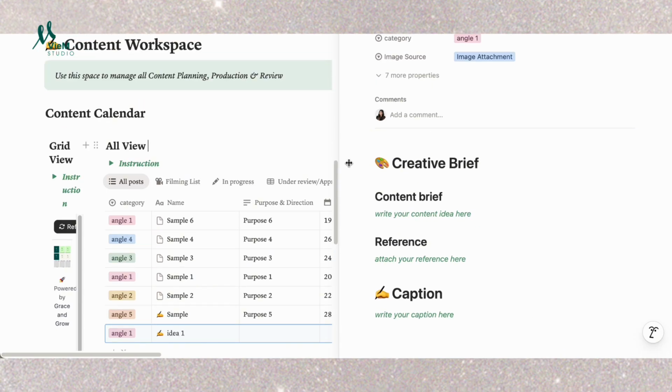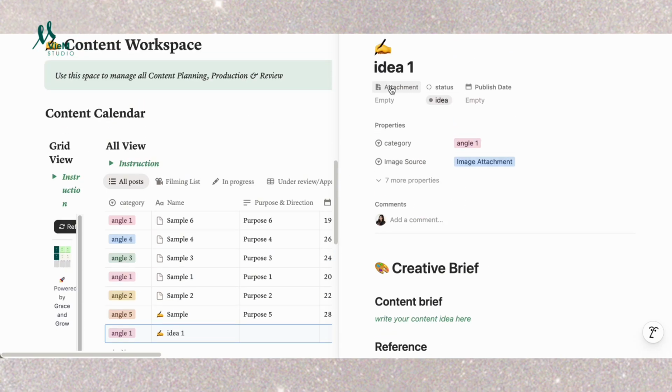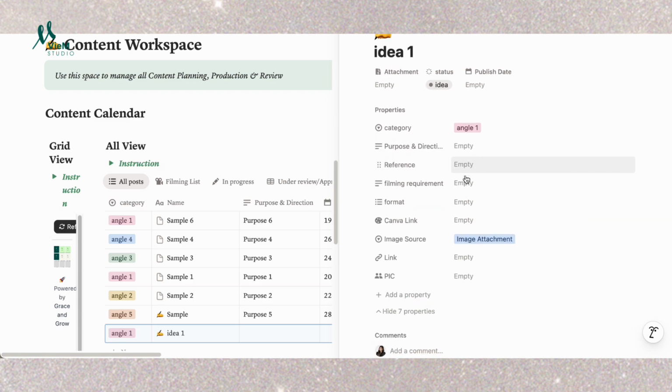Once you're done with this content idea, you can then fill in the information like the purpose and direction. Sometimes when you put your idea in here, it's only you who understands the idea. But if you share it with your client, for example, they would want some more information. They would want to understand why you're running this.